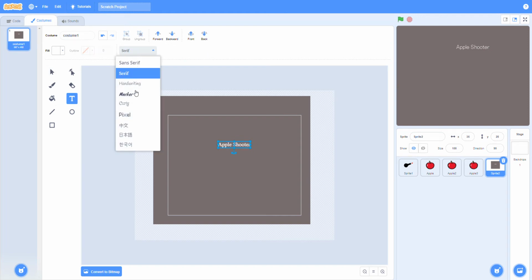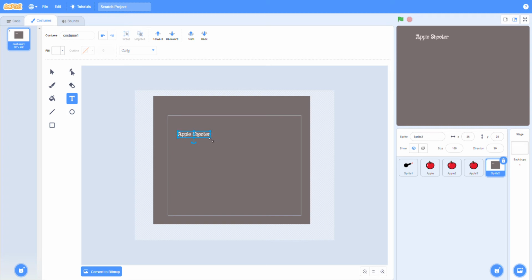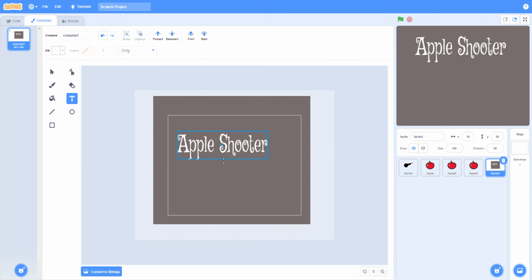I'll make this one curly. And you just do a font that kind of matches the art style of your game or animation or project. And yep.